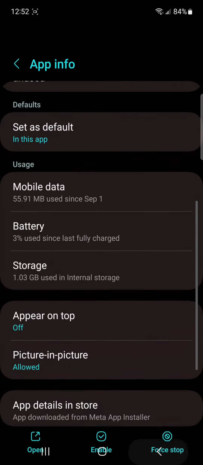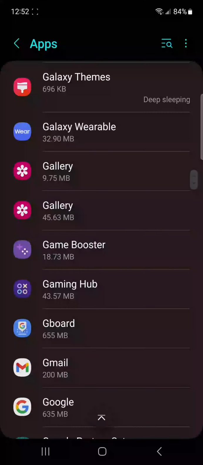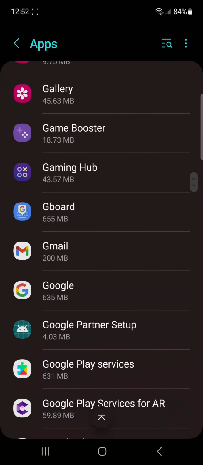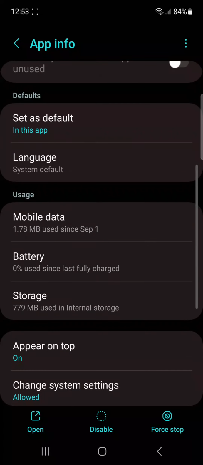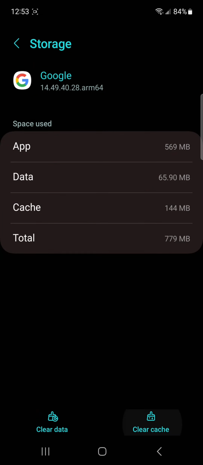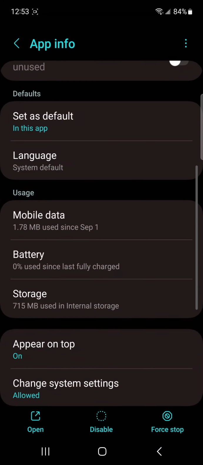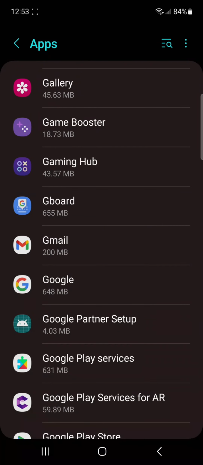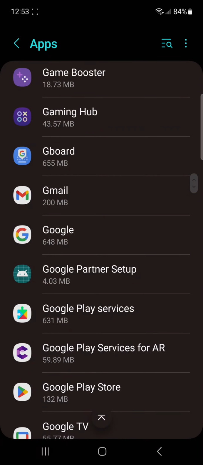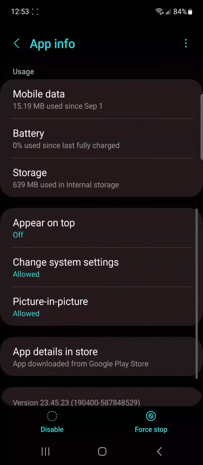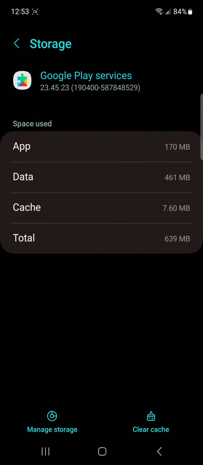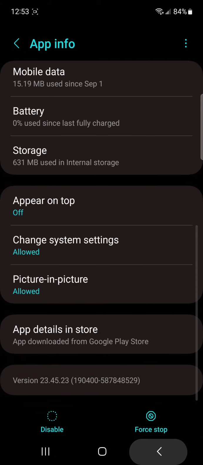So I want to look through some of these bigger apps, maybe Google and Gmail, for example. Here you can see they've got 600 megabytes. I can go down here to storage. So I'm just going through some of these apps and clearing up the caches. 144 megabytes I just cleared there. Not worried about clearing the data, but on some of the bigger ones, if you feel like you want to totally clear them out and start them over, you might find that's a good idea. I'm just doing one more here real quick, and 7 megabytes, not a big deal, but whatever. That's what you're doing with all of them.